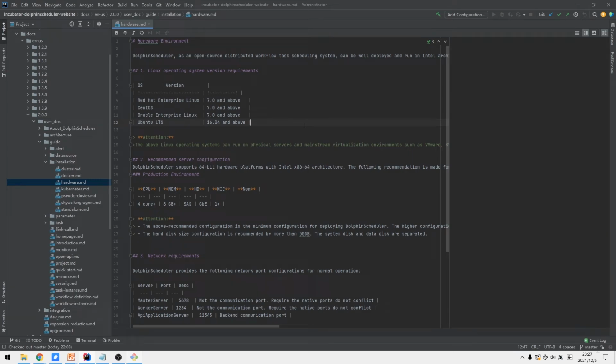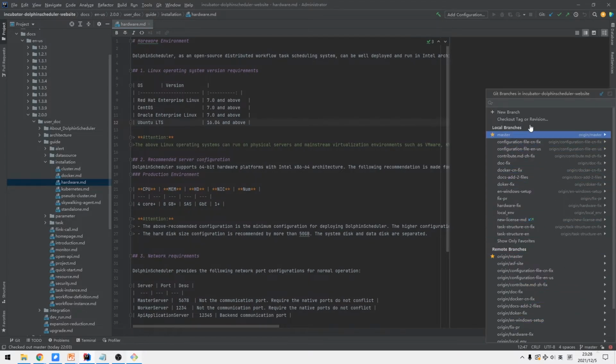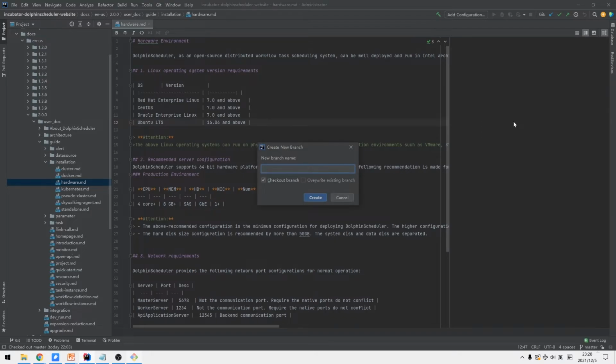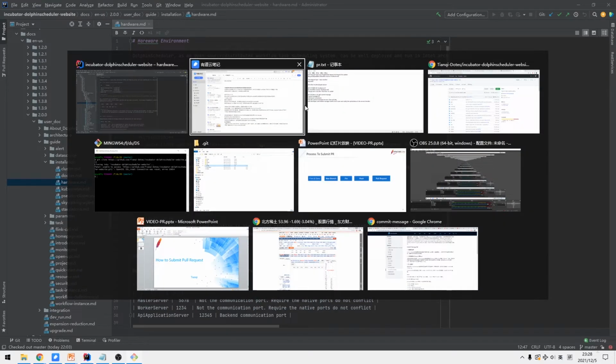After the download is done, we use IDEA to load the whole project, and I have indexed the project in advance. Afterwards, we create a new branch and set its name, obeying the specification we talked about before.